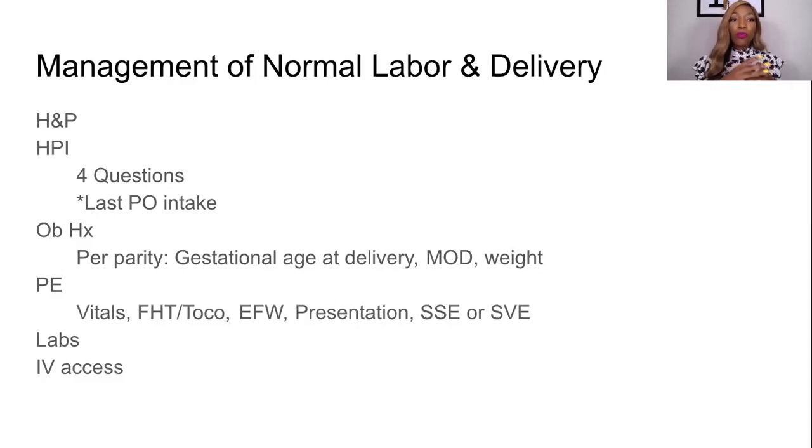And of course, before that, you're going to know the age of the patient, gravity and parity. Gravity and parity we talked about in the last video. And then for each one of her previous pregnancies, you want to go through and document that. Why does that matter? If this woman has had 2 prior C-sections, she's going for a C-section, right? There's a debate, but in most places, most hospital policy is that with 2 C-sections, you're going for a C-section.